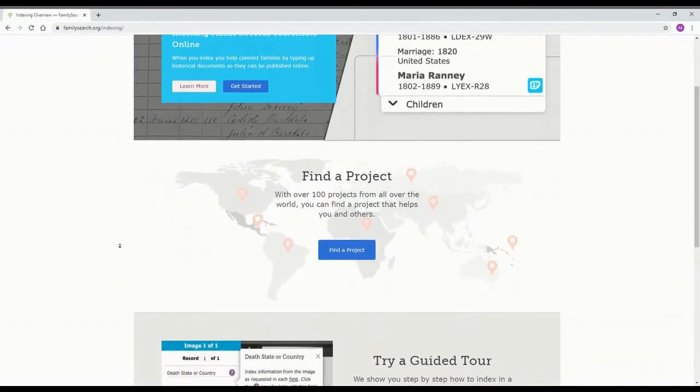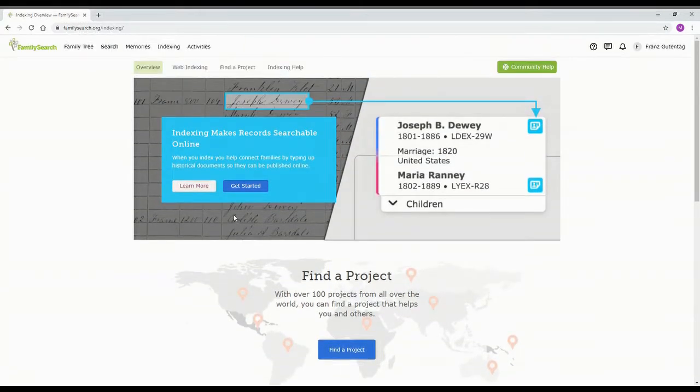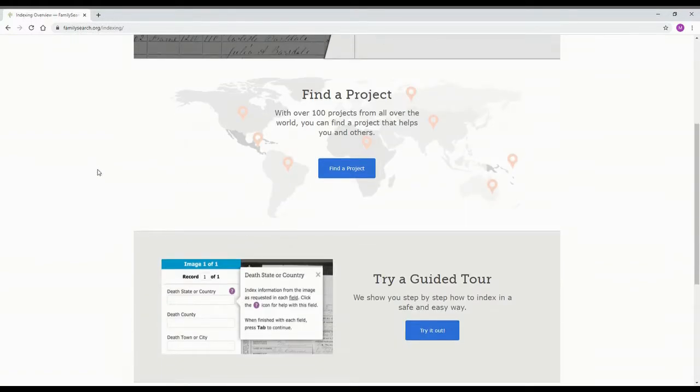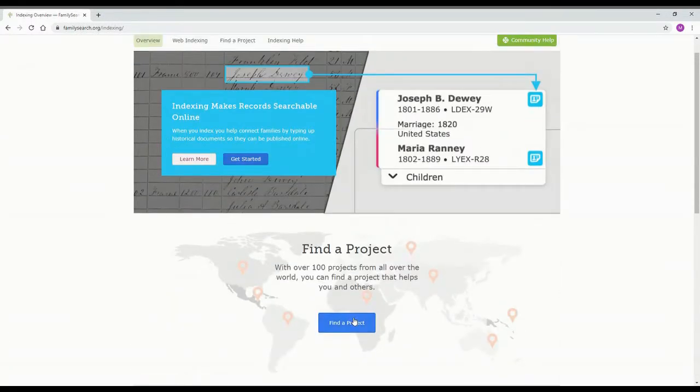One stress I want to make is to really get good at reading old handwriting if you want to do this, because any kind of mistake would make it hard for a person to find the record for their relative. Yeah, it's pretty meticulous. But if you'd like, you can learn more. You can get started. You can find projects to work on.